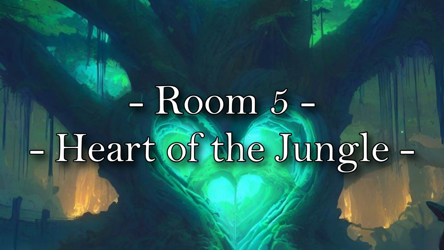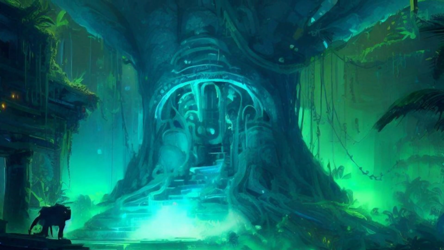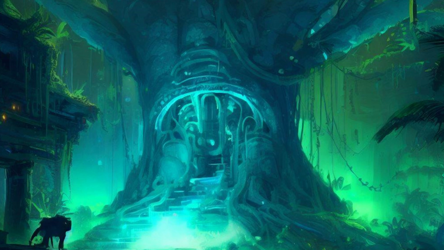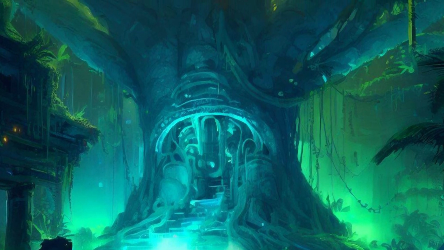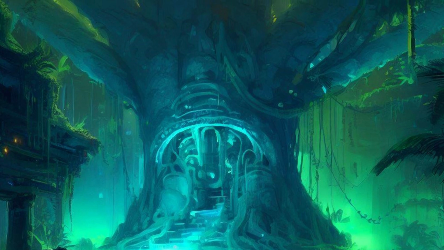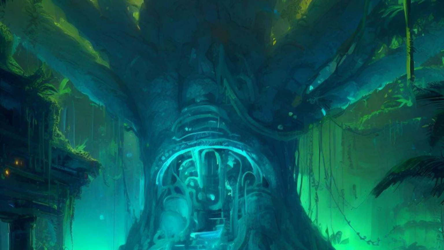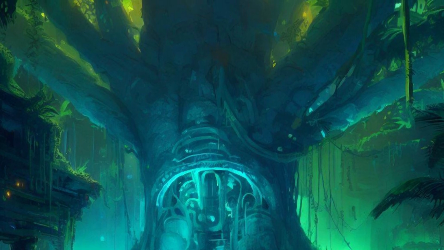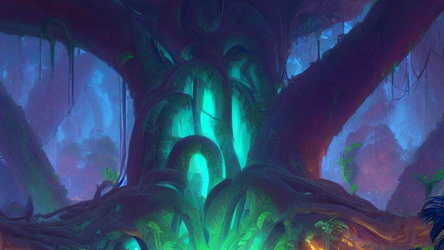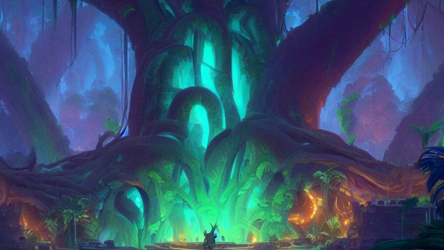Room 5, Heart of the Jungle. The party reaches the inner sanctum, where the Heart of the Jungle temple lies. A massive ancient tree with glowing bioluminescent leaves dominates the room. At its base, there is a hidden entrance to an underground chamber. Inside the underground chamber, they face the final guardian of the jungle. The final guardian is a manifestation of the jungle itself in spirit form.